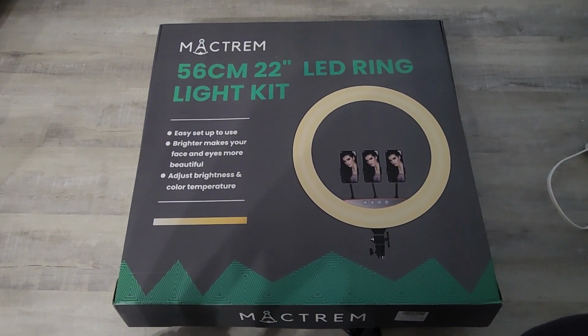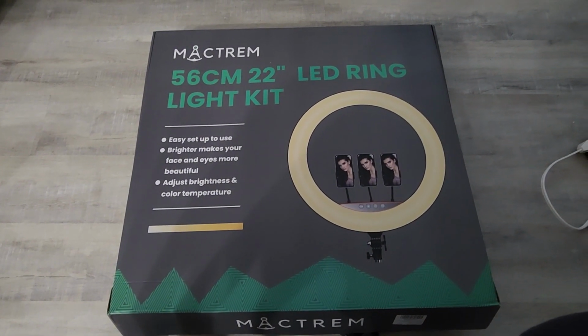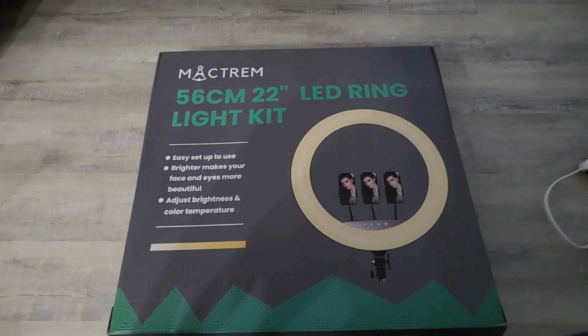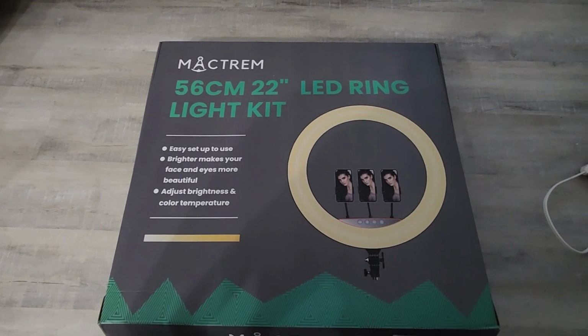Look what I got, my ring light. I got a professional studio grade ring light. No, y'all, I'm just excited. Ooh, I got my ring light, y'all.